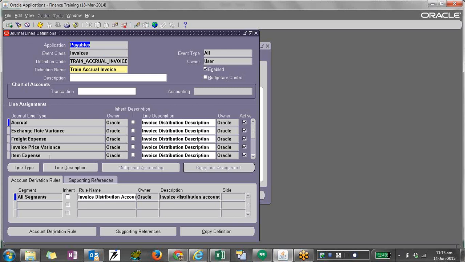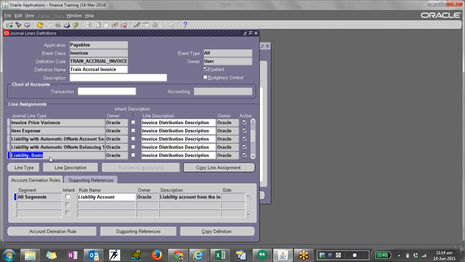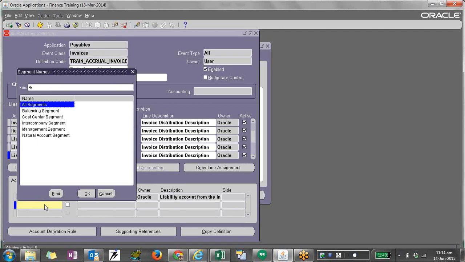Where do I want to make changes? Which line type? Liability basic. This one. Here all segments are coming from liability. That's fine. But what I want is the property segment, that is, which qualifier? Cost center. If I click the list of values, all the qualifiers are coming. It's not giving me my segments.